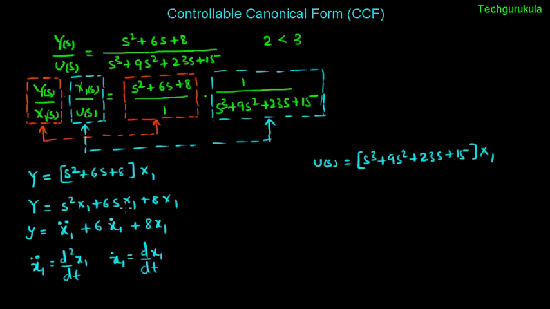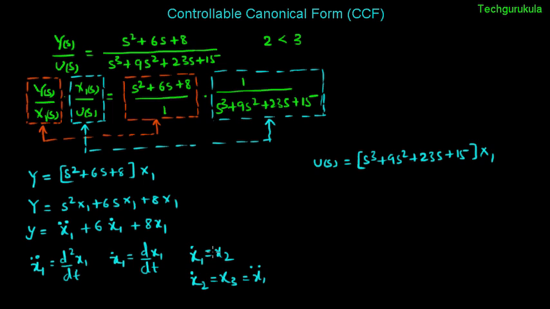We're going to define that x1 dot is equal to x2. We're defining a new variable called x2, which we are saying is equal to x1 dot, and we're defining another variable where x2 dot, the derivative of x2, is equal to x3, which is nothing but x1 double dot. Now how many such variables should we define? Like here x1, x2, x3. Can we define x4? Of course not.